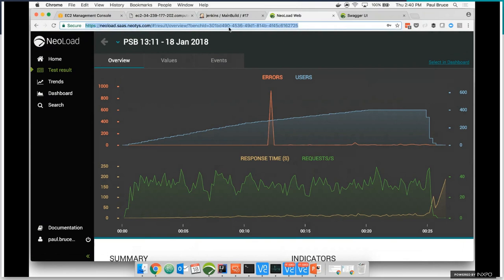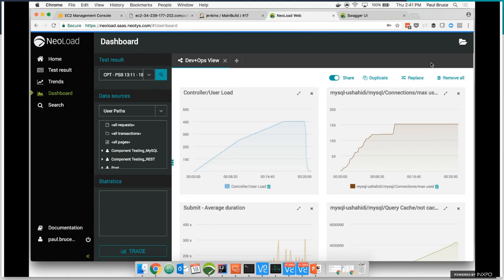And by the way, when we run a load test on this platform, the data is real time. So when we run this, people can see what's going on. They can go investigate as the test is occurring and potentially make configuration changes on the back end to triage and fix what's going on. But in this case, we've got the results of a test. We can even move them over to a dashboard and start tease apart the components that I just mentioned.